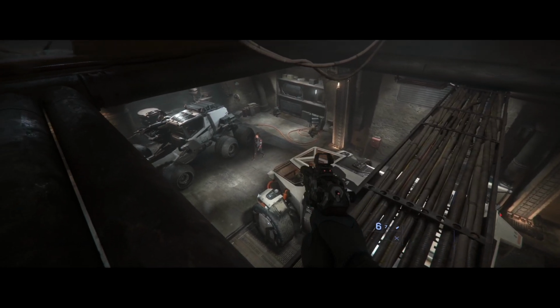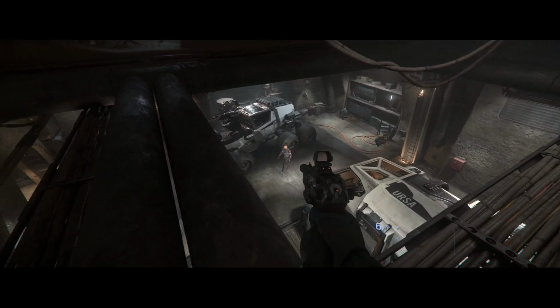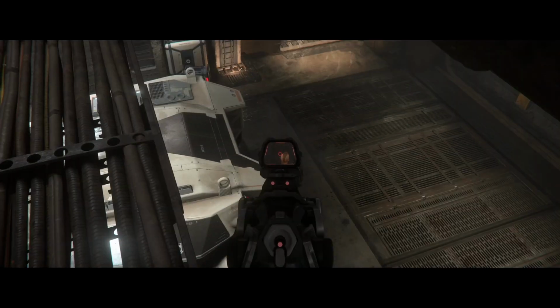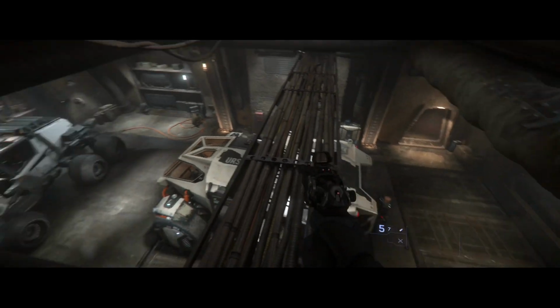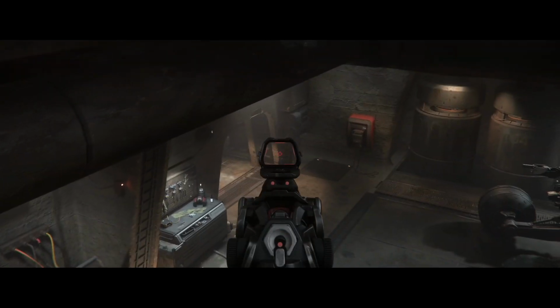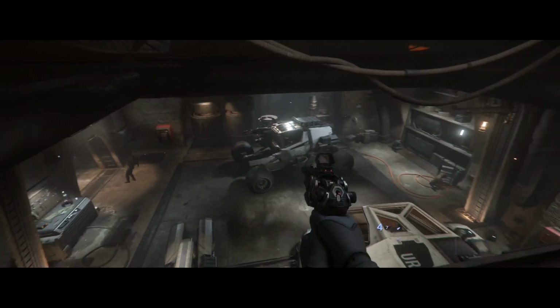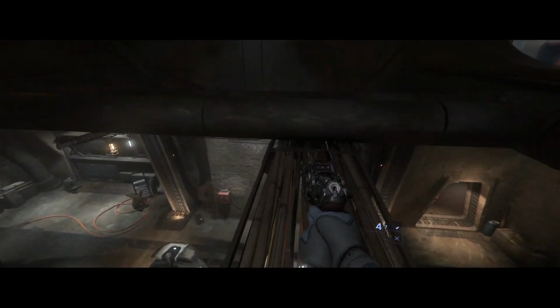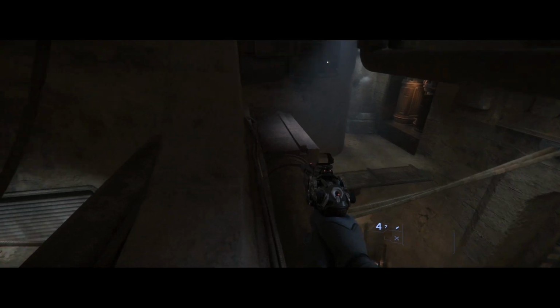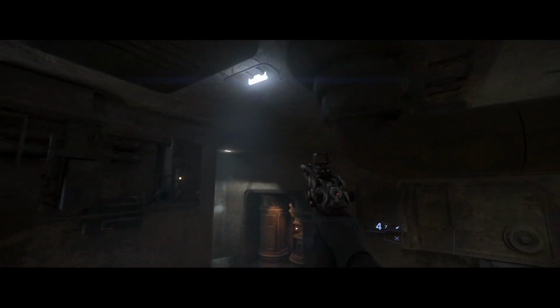And one of the things that's interesting is these garages won't be vehicle spawn points, so it's not like a big pad in the middle. If you want to have your vehicle there, you've got to drive it in and park it. So here you can see a variety of vehicles laid out how the player would have parked them. It just gives a much more believable and realistic design.